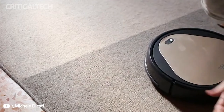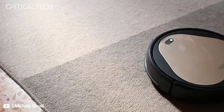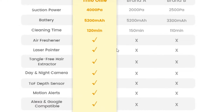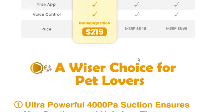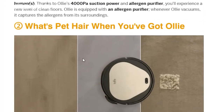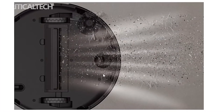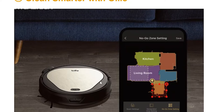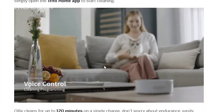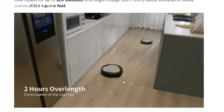Technically, Oli does have mopping functionality, but it can hardly compete with the true mopping technology available on many of today's robo-vacs. It tends to bounce around and move back and forth between rooms at will, doesn't target edges first, and will only begin to move in a back and forth pattern once it has cleaned the same area a few times. It also, more so than any other robot I have used, tends to stop and spin circles frequently. It will get the full job done eventually, but Oli will not win any awards for speed and efficiency.